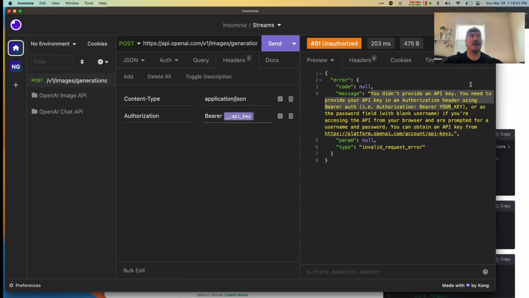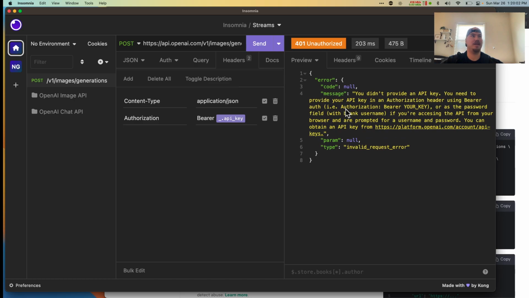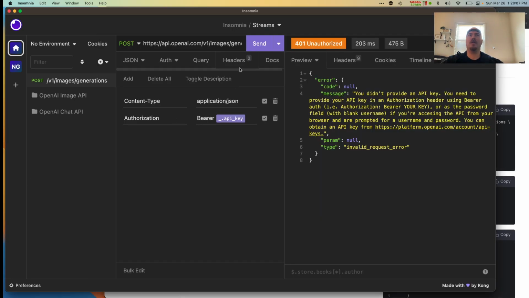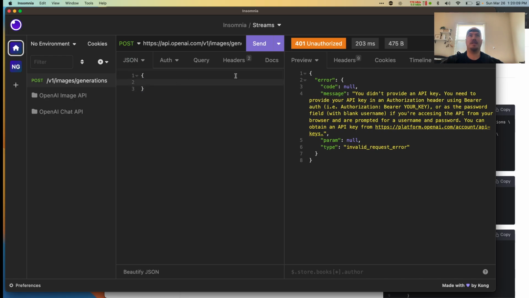But it's good to just not expose these things, because somebody could take those keys and basically run with them. They could rack up a huge bill, and you want to make sure that these things remain secret. So with that aside, what we can do is, let's just see.